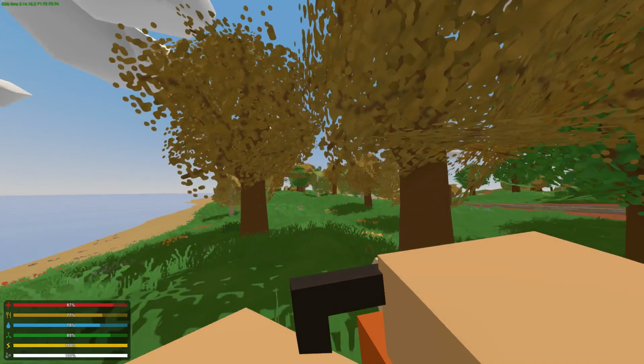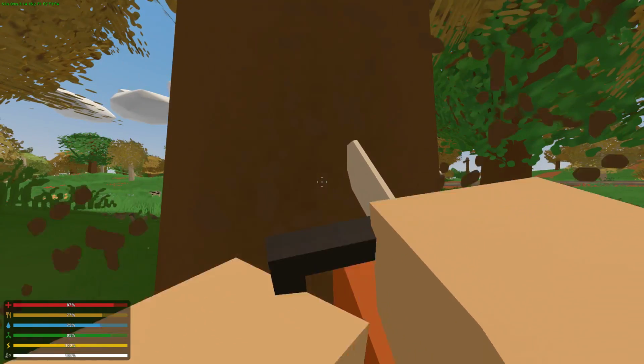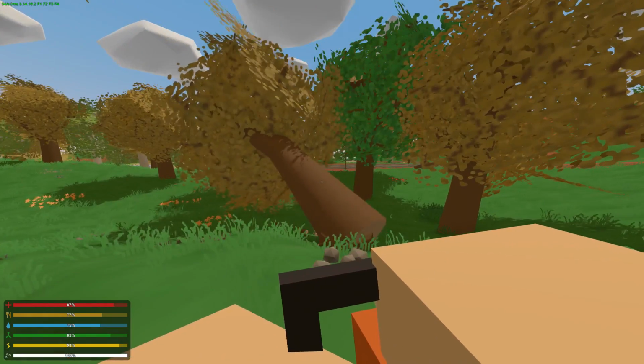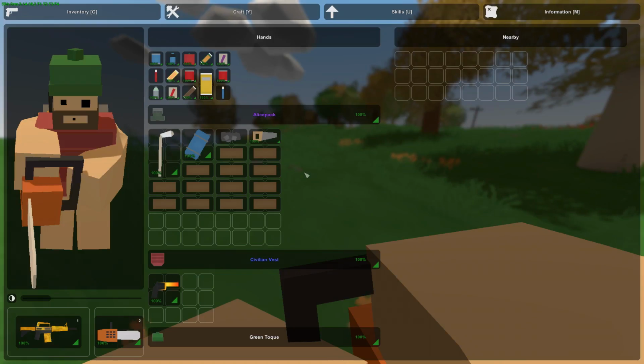So let's say you're going to build a base right here, and you want to build a base out of this brown tree. So what you want to do is go around and chop down a bunch of these brown trees, and get all the wood that you get from them. As you can see, a chainsaw does it a lot faster. If you were to punch that tree, it would take like 5 times longer, but just for the sake of the video, I'm going to chop down some trees, and then I'll show you guys what to do. Okay, so I just chopped down 3 trees.